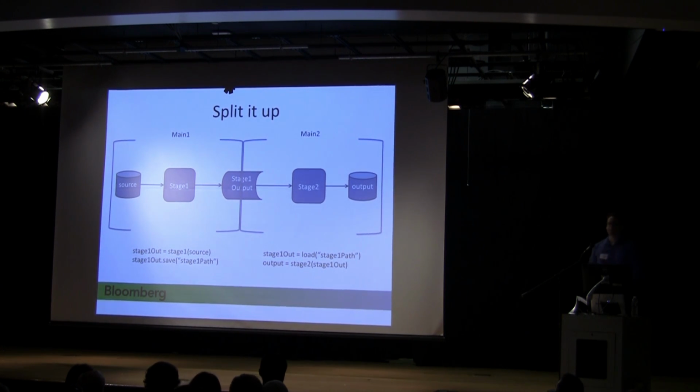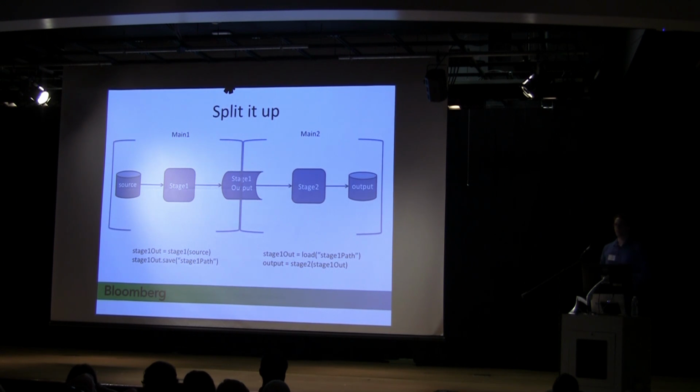intermediate results. They have this pipeline. It seems like the first half of it is working just fine, and there's some kind of mysterious problem in the second half. So instead of just rerunning the whole thing every time, and rerunning the first stage over and over again, even though it seems to work fine, people will split these up.